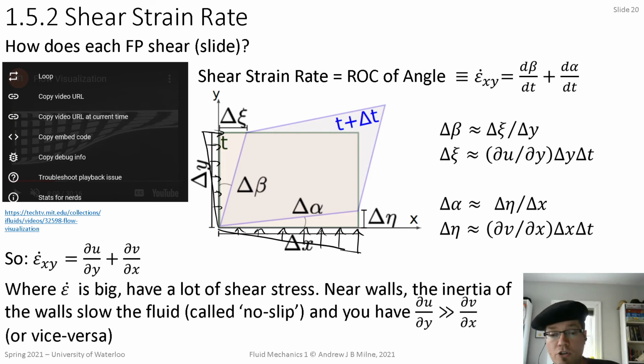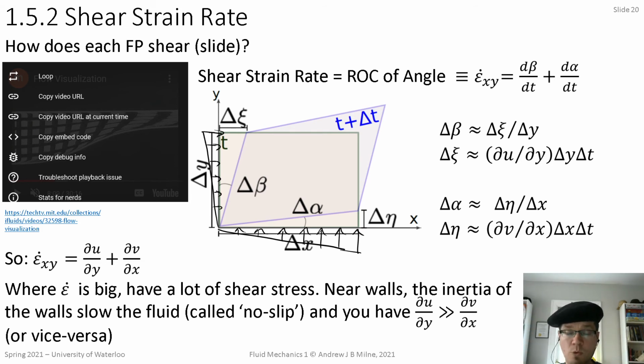Wherever we have a large value of shear strain rate, we have a lot of shear stress. There's no way that you can get that shearing motion from squeezes. You have to get it from shears. Again, think about a deck of cards. If you push it, since it's a solid, it will either not move or buckle. But the only way you're going to get it to shear and take on that parallelogram shape is if you shear the top and the bottom of the deck of cards.